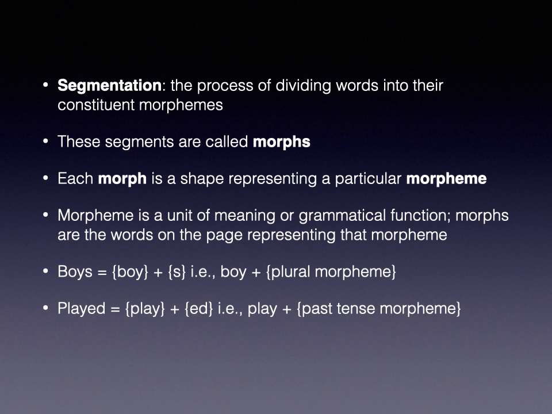So you can look at these two examples I have given. Boys is a word. It can be split up into two morphemes, boy plus s. But it is not actually boy plus s. It is boy plus plural morpheme. And secondly, we have the past tense word played. That is play plus ed. But it is not actually play plus ed. It is play plus the past tense morpheme. Ed is something that adds the past tense form to the verb play.